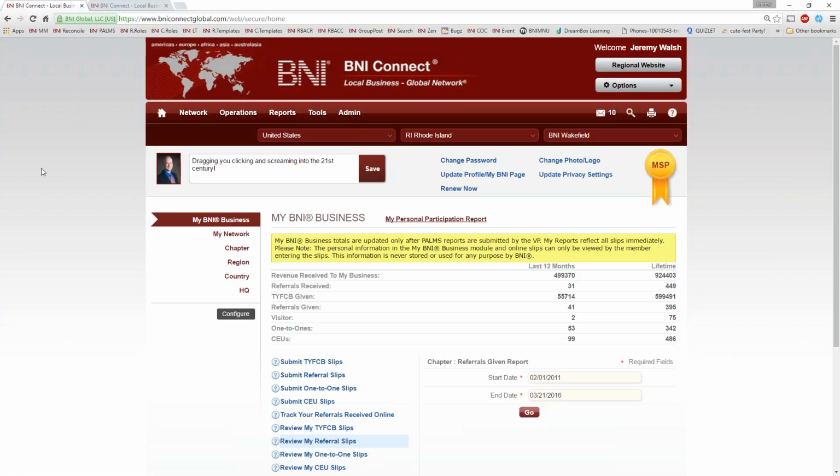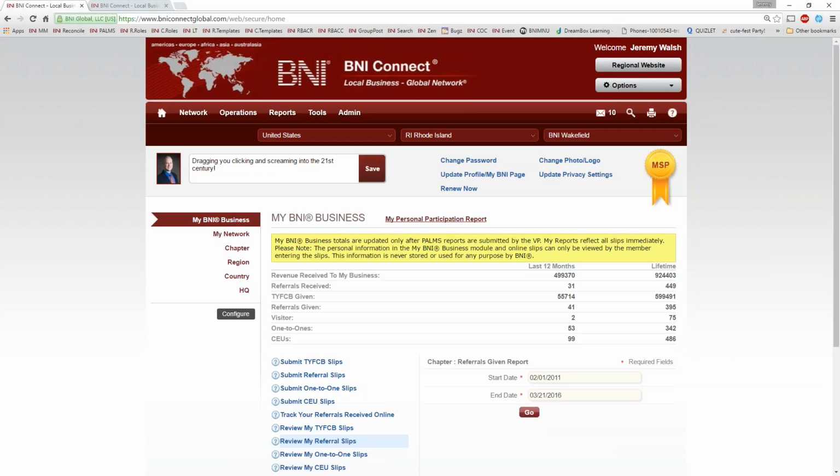If you're not sure where to go for something, if you need to do data input, you're going to go to operations. Operations is the day-to-day management for your chapter. So if you ever need to put anything into BNI Connect, it's always going to be under operations. If you're looking for statistics, it'll be under reports. Reports are read only, so you can never put anything into reports. You can only get information back out of reports. Operations is input. Network is social media stuff. So it's really how to connect with people and give testimonials and things like that.